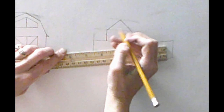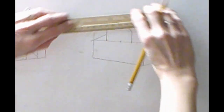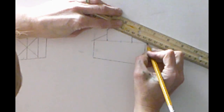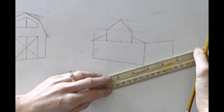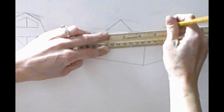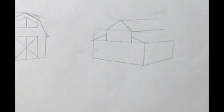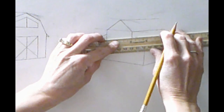Okay, so we're going to come down a little bit. Like that. Like that. And that's sort of the shape of our barn. Obviously, we're going to finish putting the roof on here. So that line's there. That's there. We'll straighten that one out a little bit. Even more straight. And then we got to put in another line, which is going to be right here.